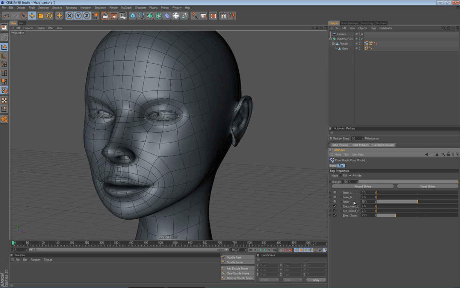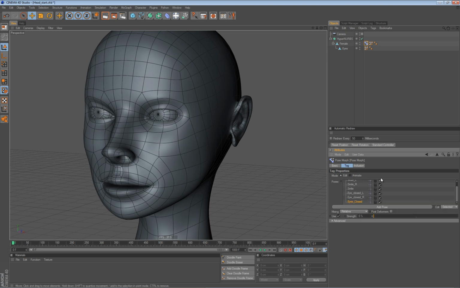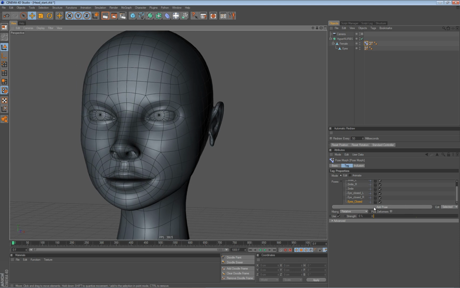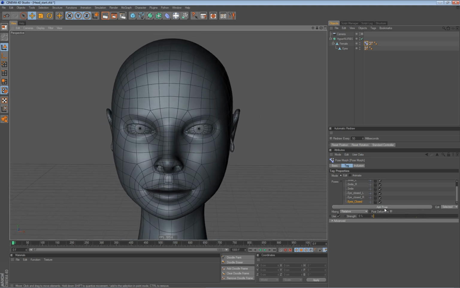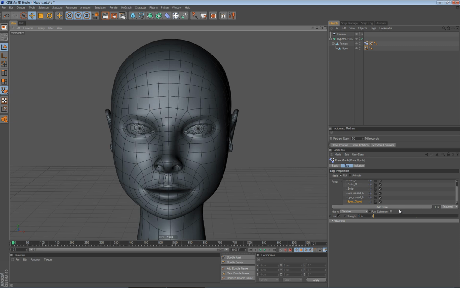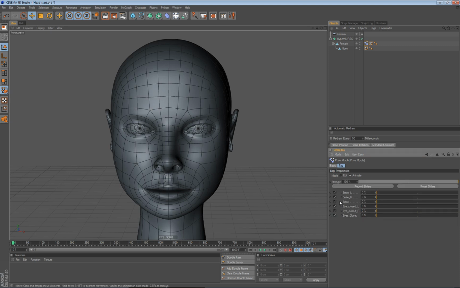Our eyes can be both completely closed, or we can add to another one as we want. Let me enable all these guys and go back to edit mode. You can already see, with little effort and a really small amount of time, we already created some expressions for this lady. So we added some sort of a little smile. Of course you can animate all those values. We can even make this lady blink to us just a bit.